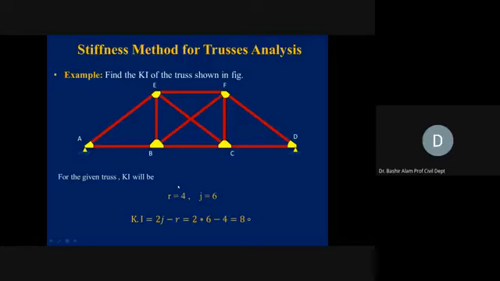Now, which ones are those 8 degrees? At joint B, it's a free joint, so it can translate to the left, right, and it can translate up, down also. So horizontal and vertical displacement, 2 from B, similarly 2 from C, similarly 2 from E, and 2 from F also. If you look at such a structure, and in some cases, even if you forget this equation, by observation you should be able to find out the kinematic indeterminacy of the structure, dealing with the nature of the joints and supports there.